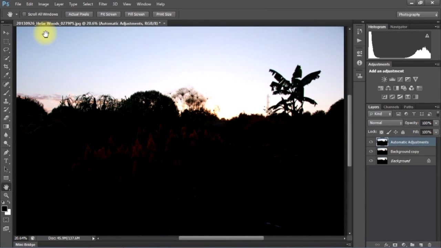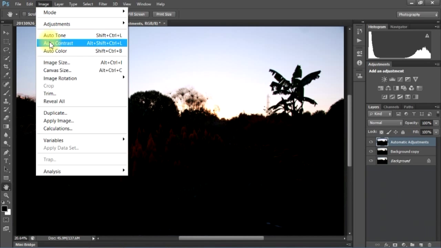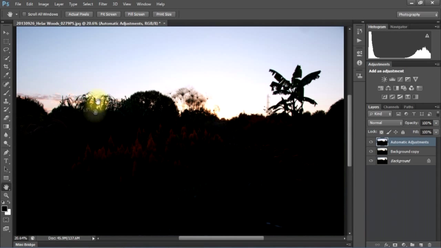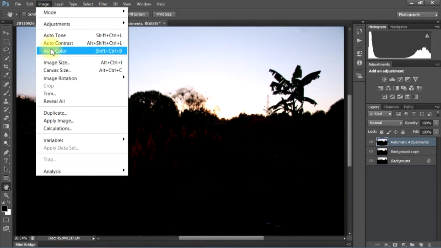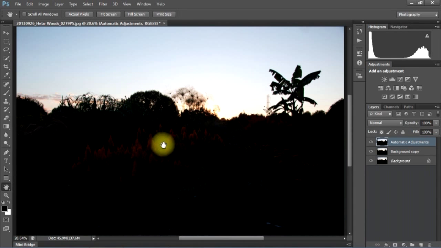You have auto tone, and we got a little bit of a change here. I usually get a more dramatic change than that. We have auto contrast. We could do these on separate layers if we wanted to. And auto color. All right, I really didn't get much of a change here, and I certainly didn't lighten up my image. And we can just look, we can take that off, and when we take that little eye off, we're making that layer invisible. So you can see the color changes just a little bit when I put that on. Maybe got a little bit bluer, but I didn't get much of a change at all.